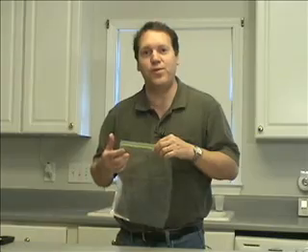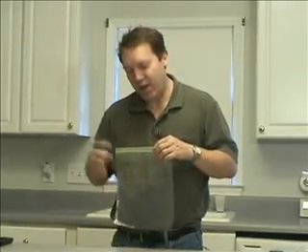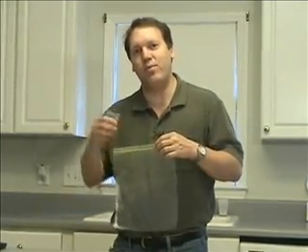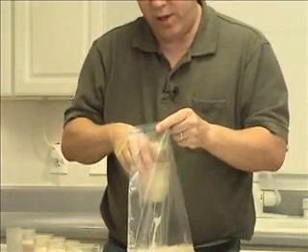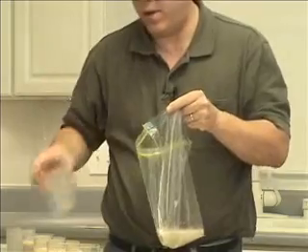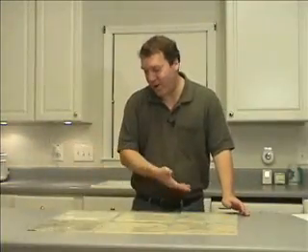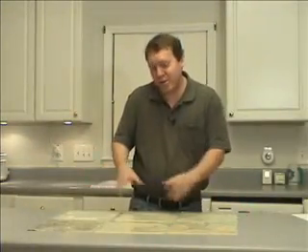We're using Ziploc bags so that we can capture the carbon dioxide gas the yeast produces and measure it — that way we'll know which food they like to eat the most. Into the first bag we're just going to pour yeast; that's our control, so we can see what happens when yeast has nothing to eat. In the other five bags we'll put a cup of yeast and some food — here we're adding yeast and our salt. Our experiment has started; we just have to come back in an hour or two.